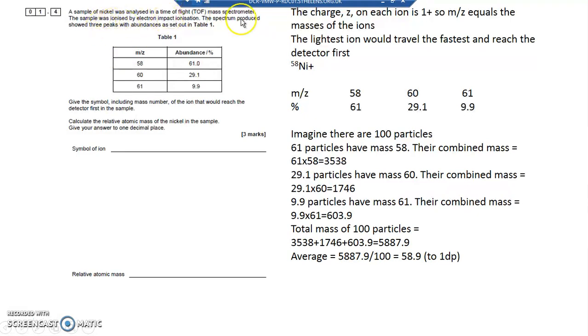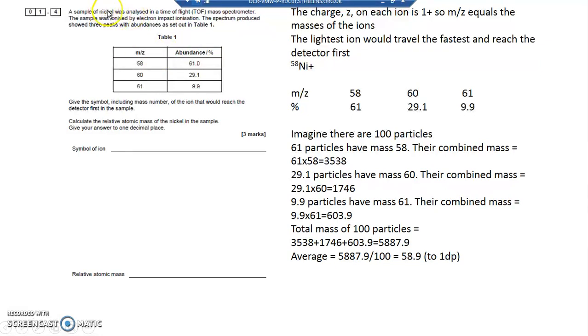And that means that it's attracted down the mass spectrometer tube towards some plates that are charged minus, so it gets accelerated towards those, and then would hit the detector at the end, where the Ni1+ ion receives an electron and forms the atom Ni again. In removing the electron from the plate, that generates a current, and the larger the current, the greater the abundance, or the more common these atoms are.